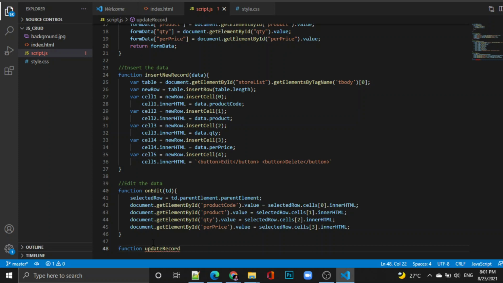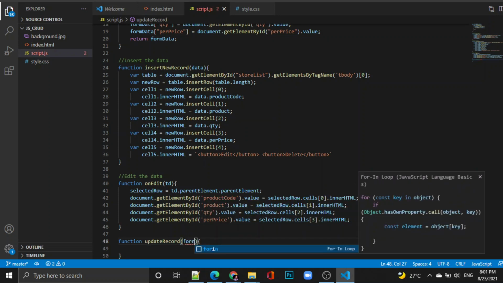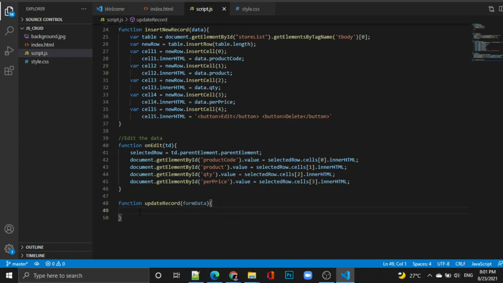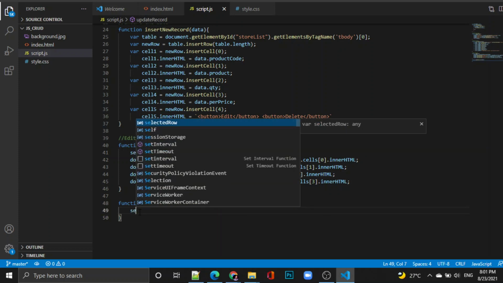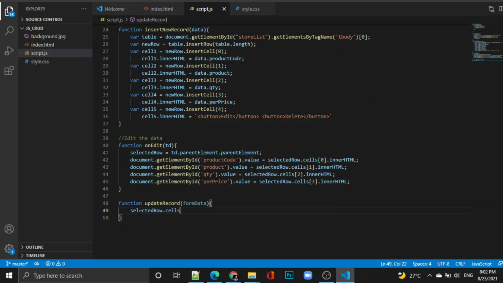To do that, I want to implement another function called update record. In here I'm using a parameter, form data. In here I want to mention each cell index and its ID.